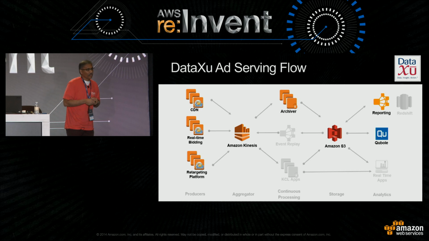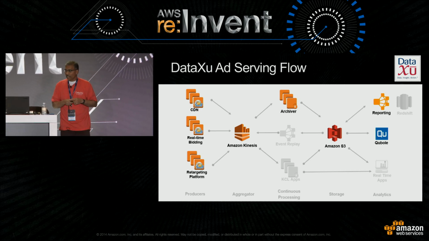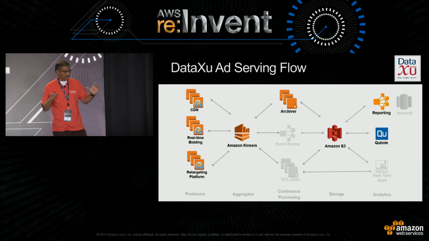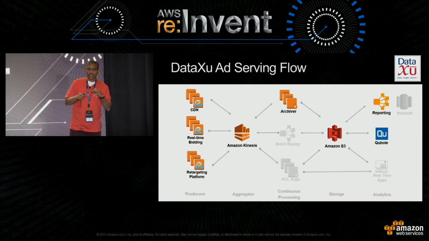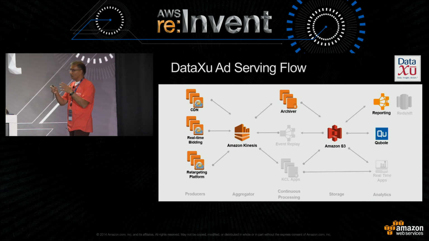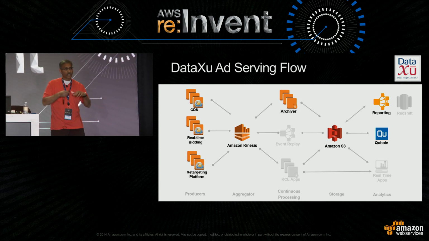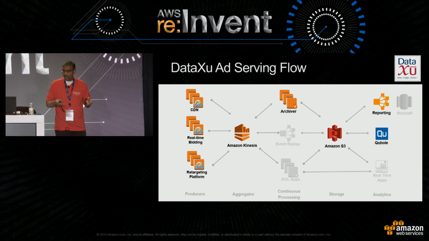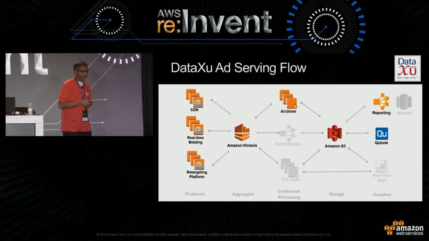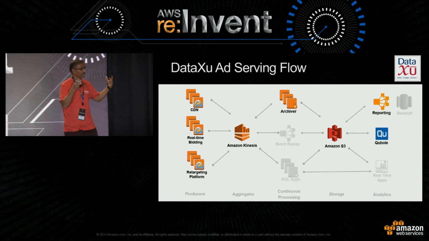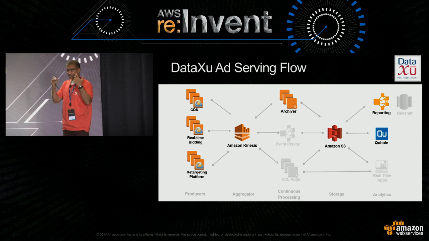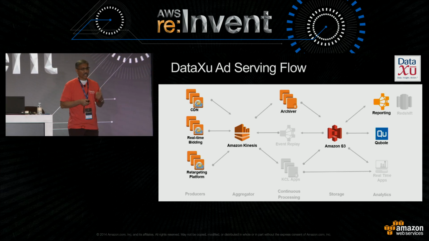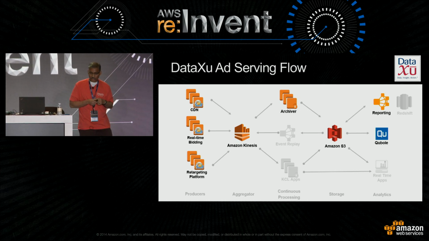Now let me talk about a typical ad serving flow. This is not an architecture diagram, folks. This is just the data flow diagram. This is a specialized version of what Ricardo talked about earlier in terms of the general purpose data flows. Front and center, you have this real-time bidding engine. This is the system that's actually facing the internet, the exchanges, and the user, the browsers, and so on, bidding on the auctions. It is serving at light speed to the consumers.